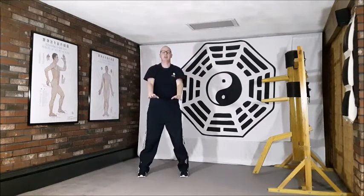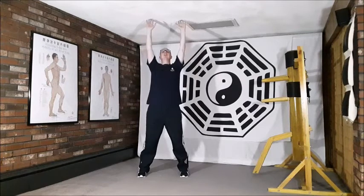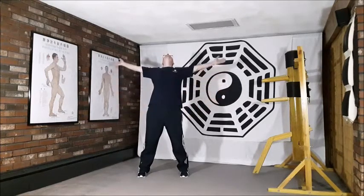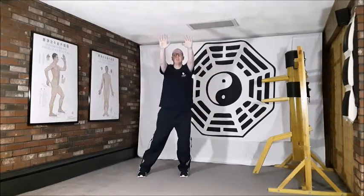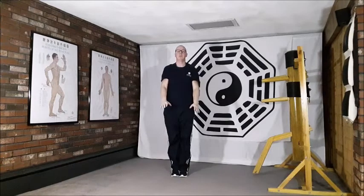Breathing in as the hands drop down, up to the top and breathe out. Relaxing the arms down again, breathing in, stretching all the way through over the top, breathe out. Relax down. On the last one, breathing in, leaning back, breathe out as we get to the top, shifting that weight in, stepping with the right leg, closing the stance, relaxing the arms down. Keeping the mind focused on the mingmen acupuncture point throughout this full set of movements, we return to stand nice and tall, arms relaxed by the sides.